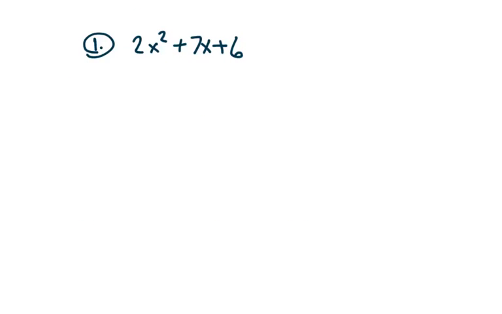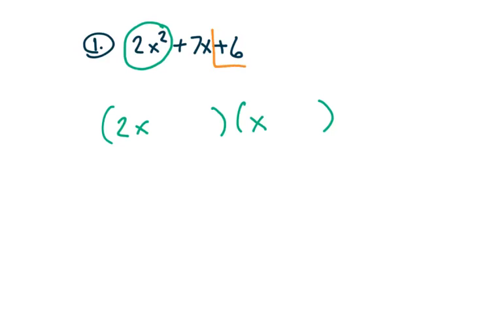Okay? So, how can this get more complicated? Well, that's the first question, right? So they actually start us off on something that's a little bit harder than what we just did, but that's okay, we can figure it out. And what makes this harder is that the leading term is 2x squared, but we can just simply say it's 2x and then x, because 2x times x is 2x squared. Then I hop to the back, and I look at 6, and I say, what times what is 6? Well, I'm going to piggyback off the idea here of 2 and 3.